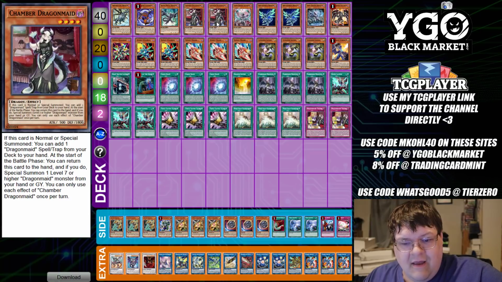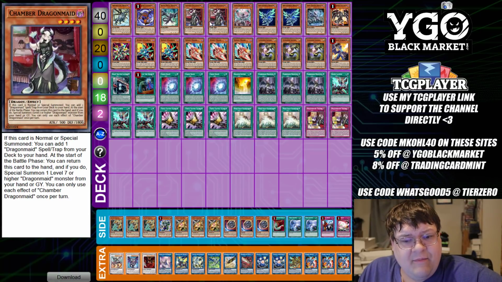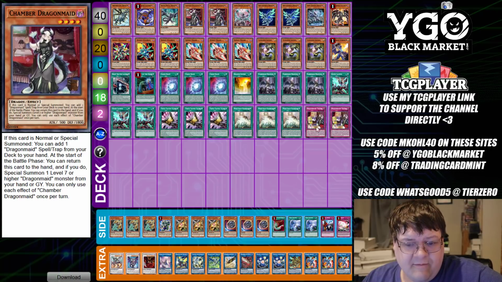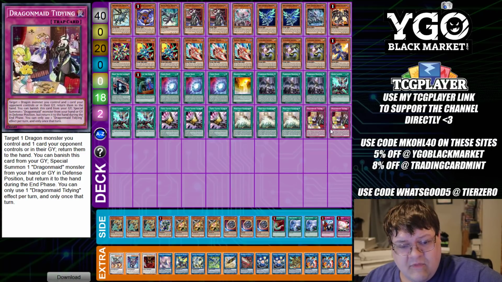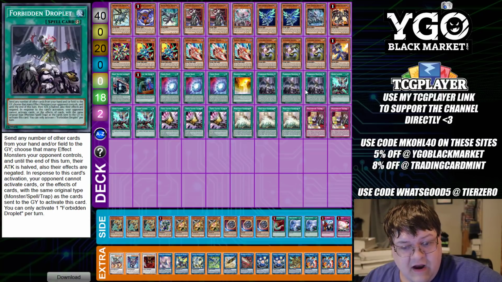Next up, ooh, hey, what happened to Dragon Link? So the deck's kind of been getting punched in the face a little bit lately. It's kind of sad. So we have 2 copies of Chamber here. Alright, that's pretty simple stuff. We're on the 2 copies of Tidying. Okay, makes sense. We have opted for the Talents and Droplets here.